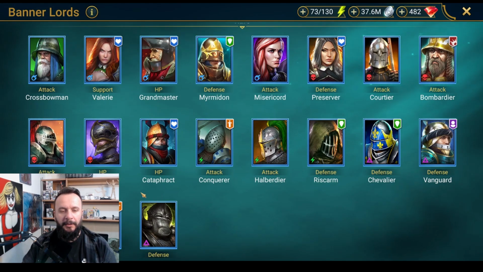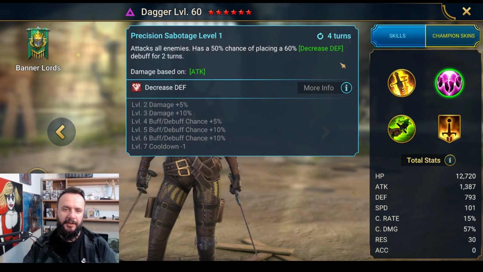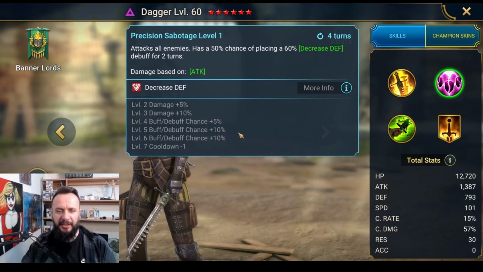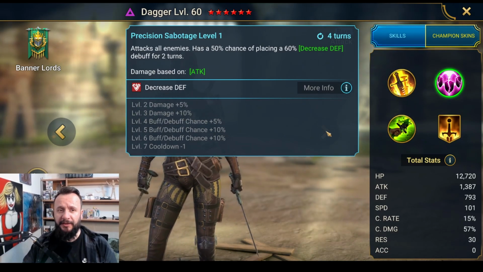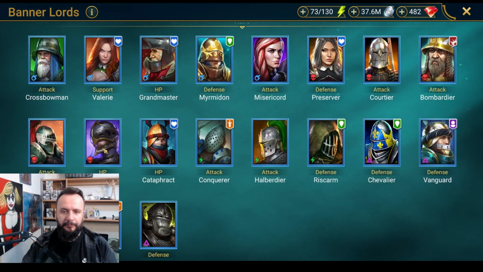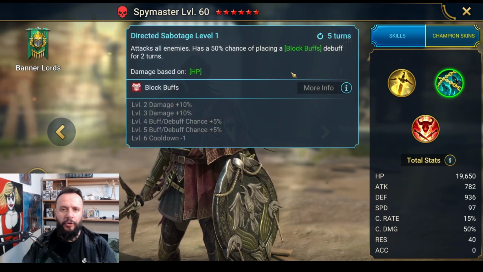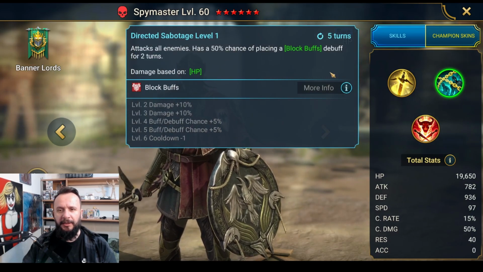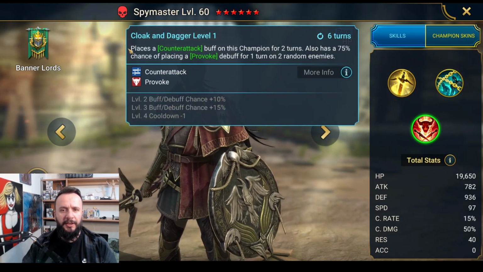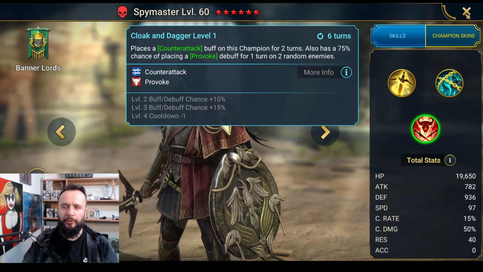Another champion that could be used is Dagger, because she has the big version of decreased defense on all enemies, although she doesn't have a 100% chance to place it, but the good part is that she is void and she doesn't weak hit. And lastly, Spymaster could also be used because of his block buffs on the enemies, although again it is not a 100% chance, even booked. He also has a provoke on 2 enemies, which could be helpful for crowd control.